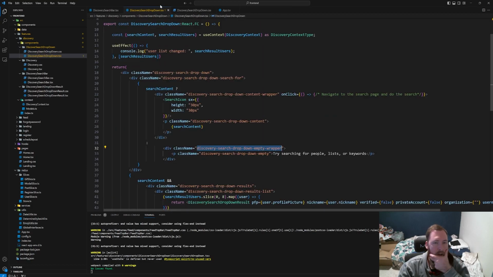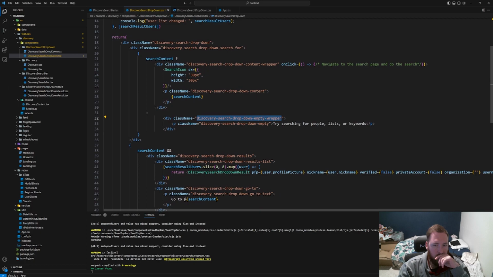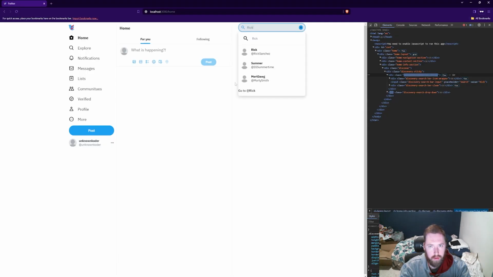And now inside of our dropdown.css, we need to work on, so I think we already did results. Maybe we didn't. Let's grab results. Okay, we haven't actually done results. So this will just be fit content. Height is fit content. Width will just be 100%. And I don't think we need anything else on this. I think this is going to basically do it. So it looks the same, nothing crazy.